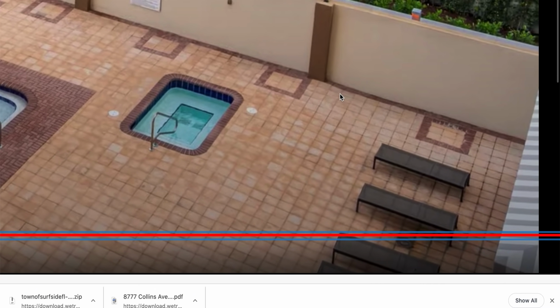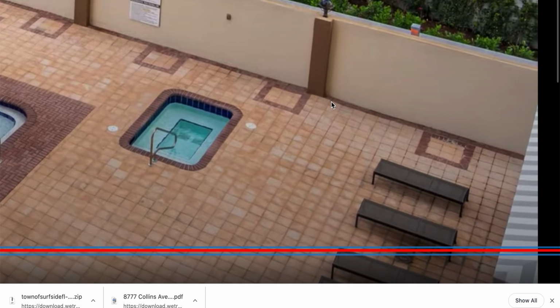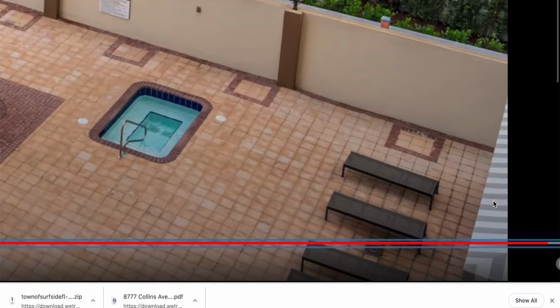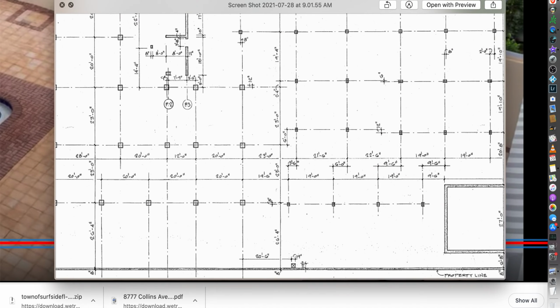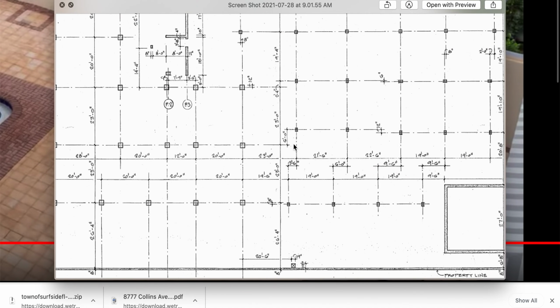And clearly from all the comments I saw, and some of you guys might be figuring out what they were talking about now, you'll know, is that this looks like a pitch, right? And it's going right back towards the cabana right here. And the cabana goes back to the wall, goes back to our failure zone. So here's your offset where you see those columns. So that explains that.